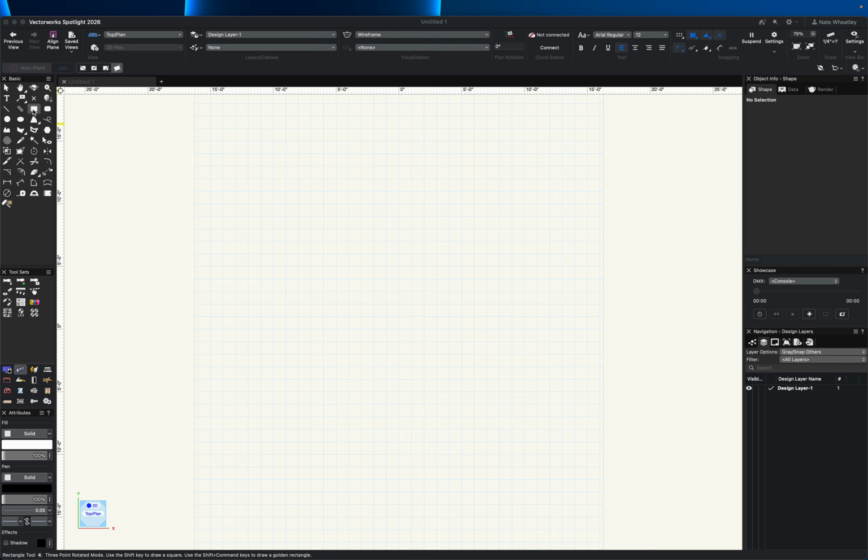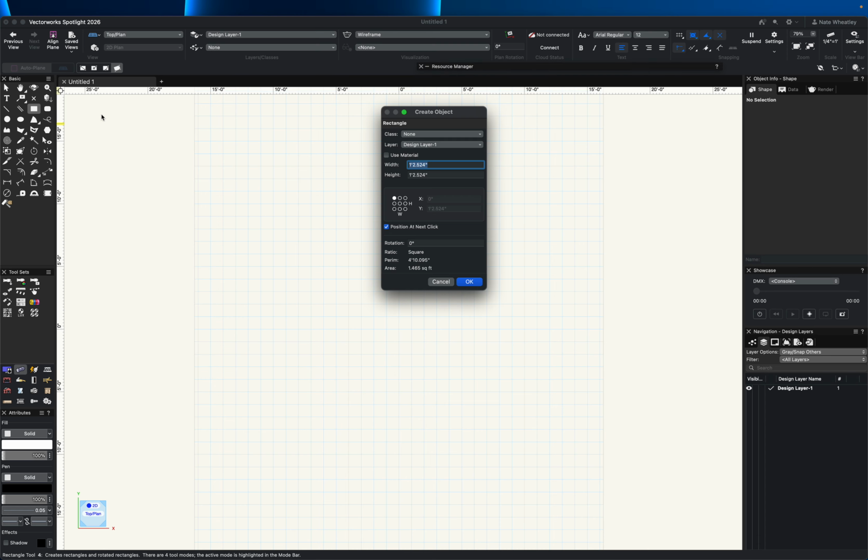So I'm going to double click on my rectangle tool. I'm going to see here the width of my tissue box is 4 1/4 inches. So I'm going to enter 4.25 inches. And I said the height was 5 inches. I'm going to put 5 inches of the height. I'm going to hit tab again. And now you see that 4.25 inches turned to 4 1/4 inches. My height of 5 inches is there.